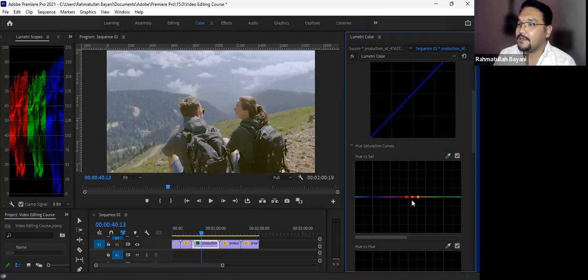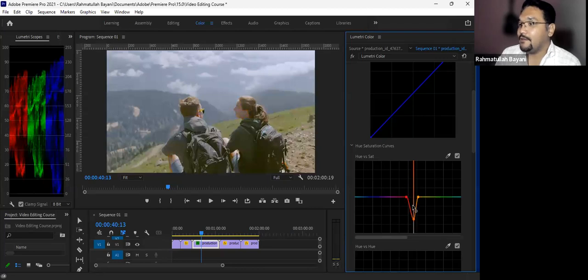It already selected this part of the color for me. And now here I can change the saturation of this selected color. So now I can make it saturated. As you can see, the color of the skin is changing. Or I can bring it a little bit down.